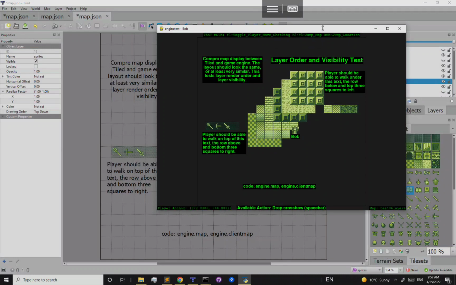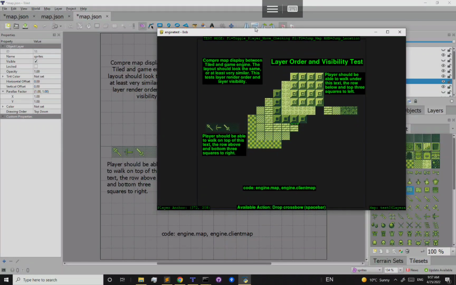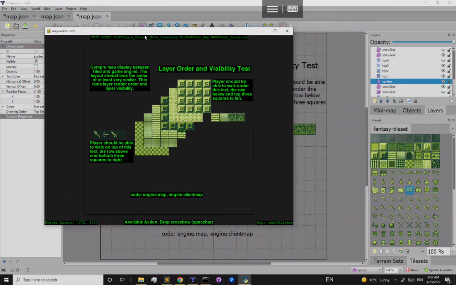So very simple. Rather than me explaining, this one's much better for you to actually go look at and explore yourself. So I'll leave that for you. There's nothing dynamic happening. It's just about how the rendering happens. If you want the details of that, there's a video on how the client and client map work you can look at, but it's really about render order for the client map code.